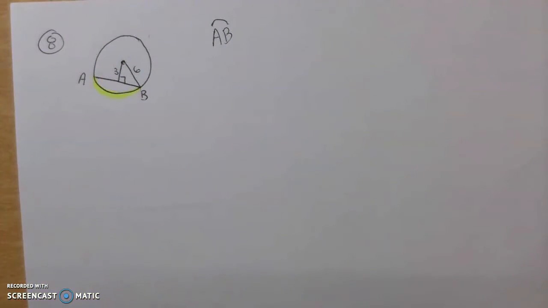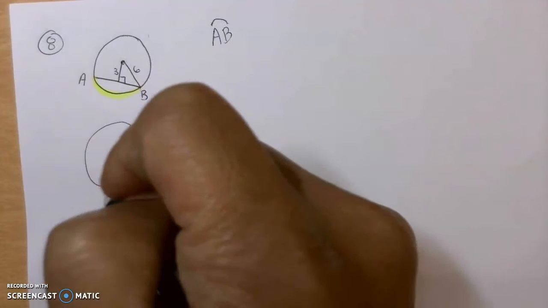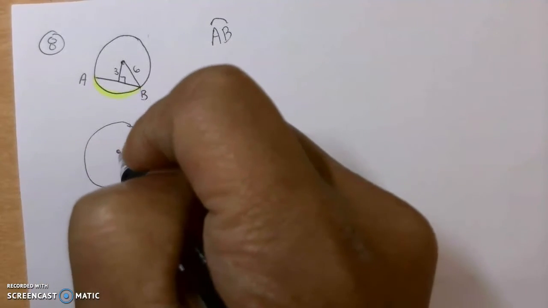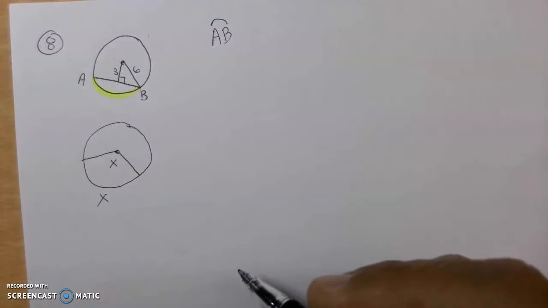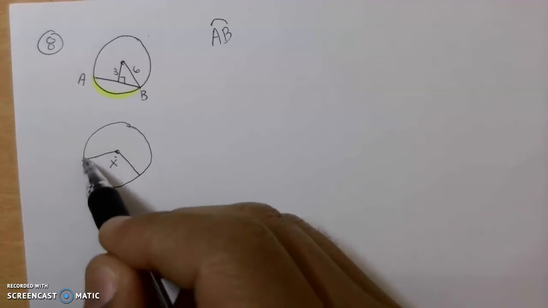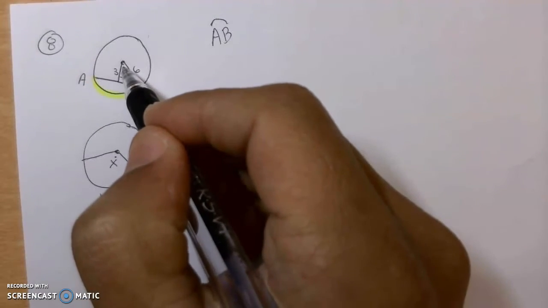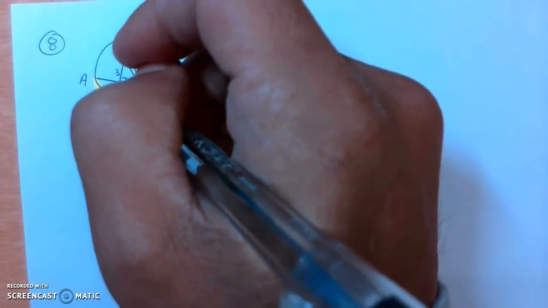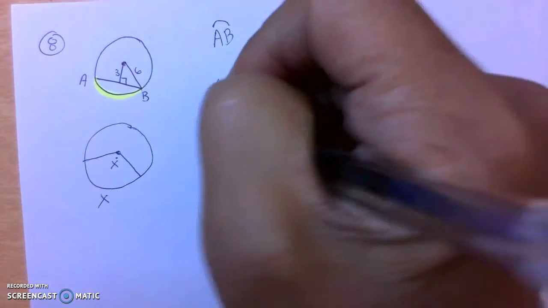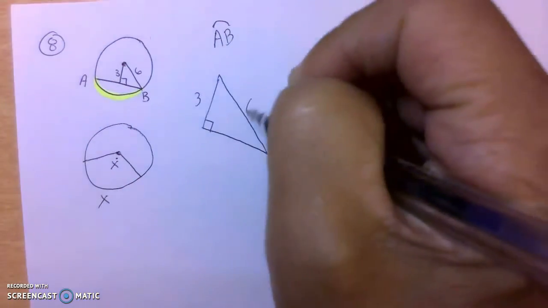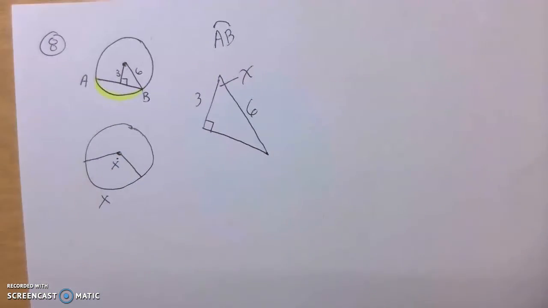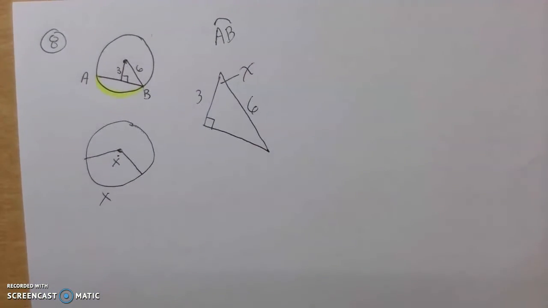What we're going to do here is realize that in any circle, this central angle, if that's x, then the arc is also the same. The central angle and the arc are the same. And so what I want to do is figure out that central angle there, because we're in the center of the circle. So I'm going to enlarge that one triangle, focus in on this one right triangle here. Here's 3, here's 6. I'm going to figure out this x. And that x is right here.